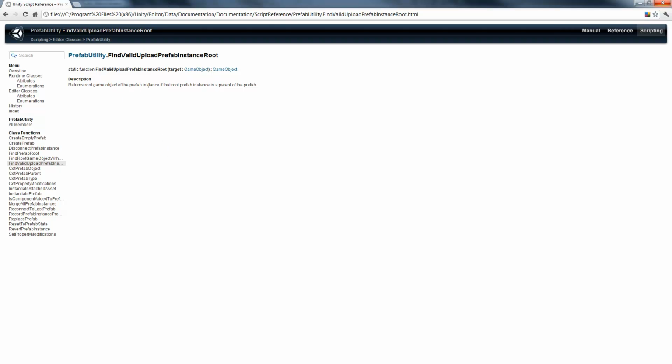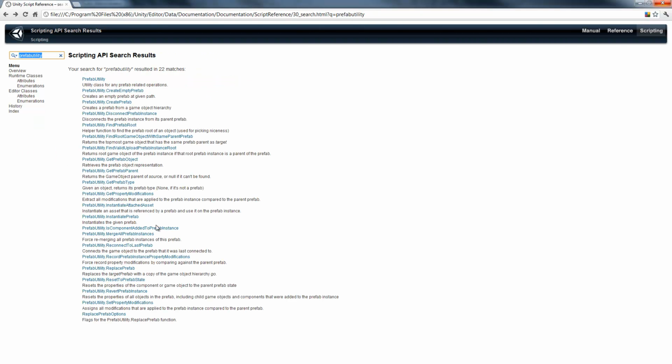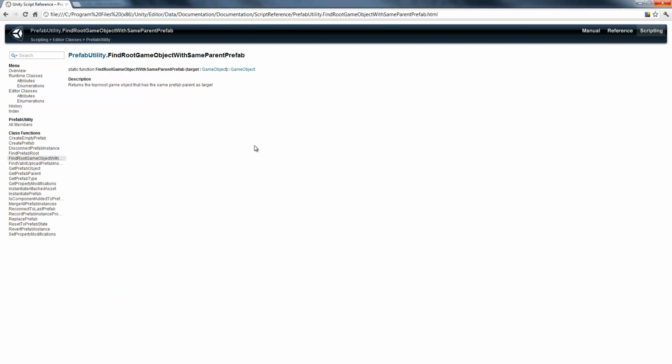Find root game object with same parent prefab.